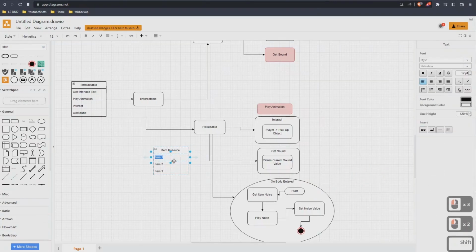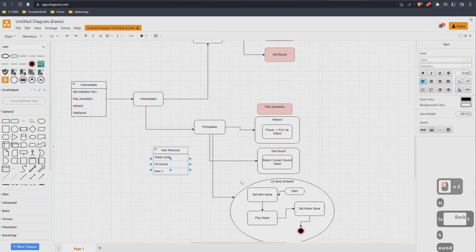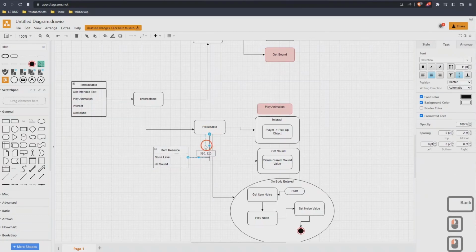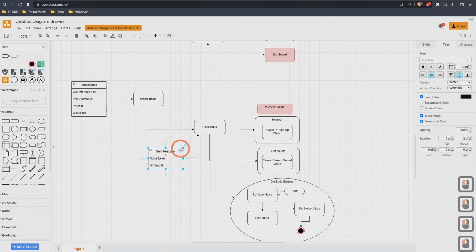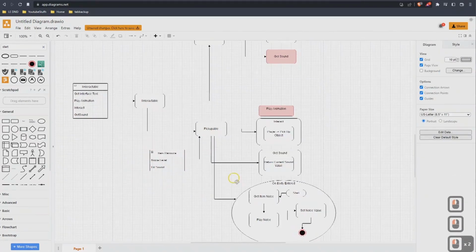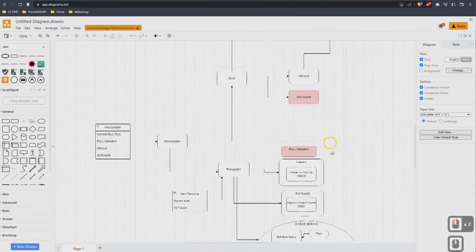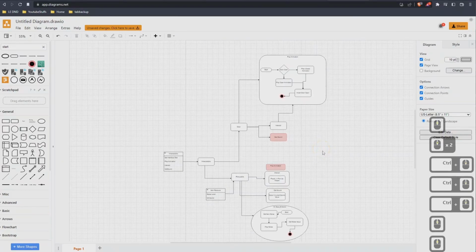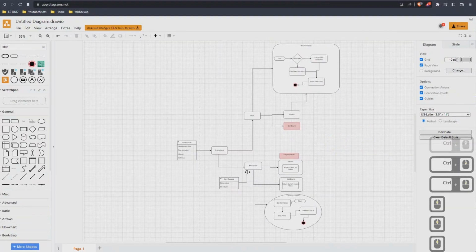Well, it's something that would house a noise level, right? It's something that would house a sound, right? So we'll say hit sound. And I think that's pretty much it. So I can just basically get rid of that. And we'll just drag that into our pickupable, so that way we know that our item resource exists. And I think that's pretty much it in terms of this portion of the interaction system. I think that will work.